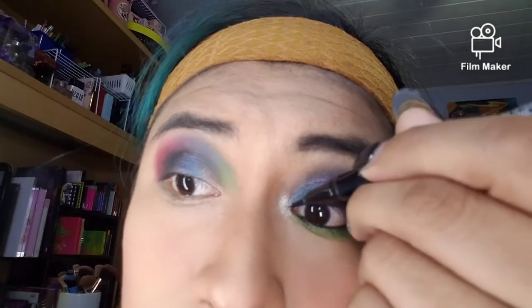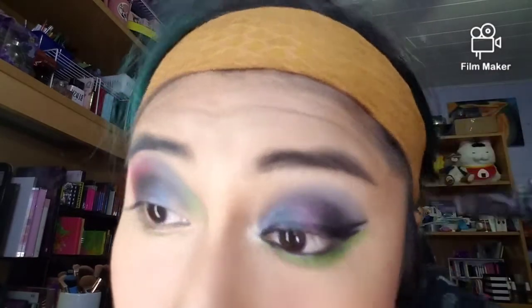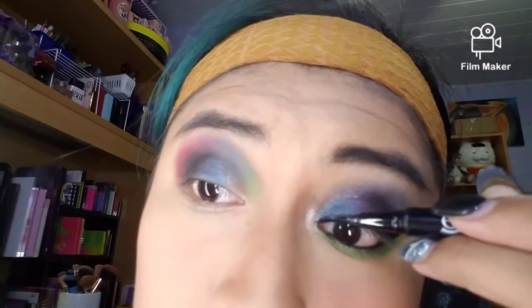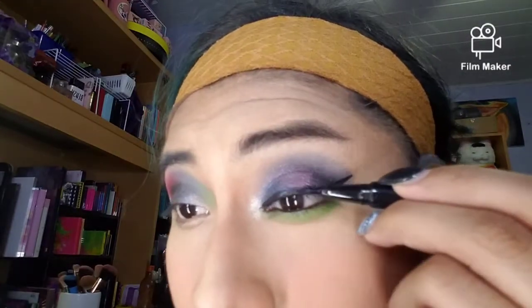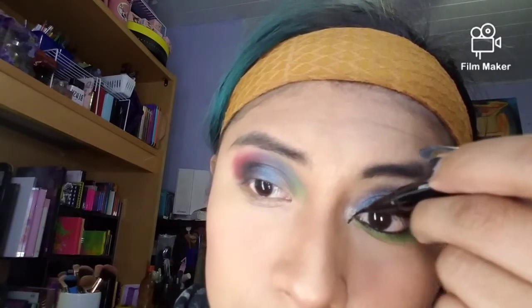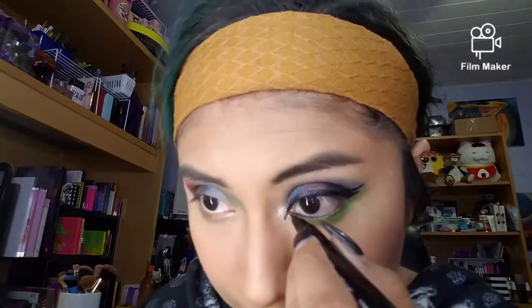My liner does not want to go on top of that glittery shade. Okay, there we go. Just needed a little shake. What is it they say? Trust the process. Trust the process. But in the end, this one doesn't look too bad either.